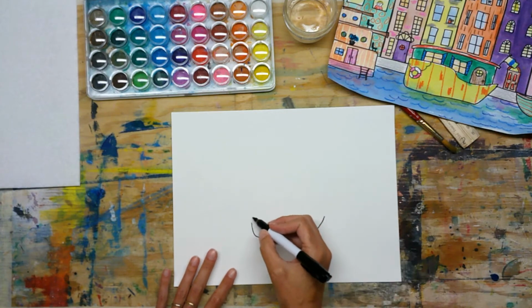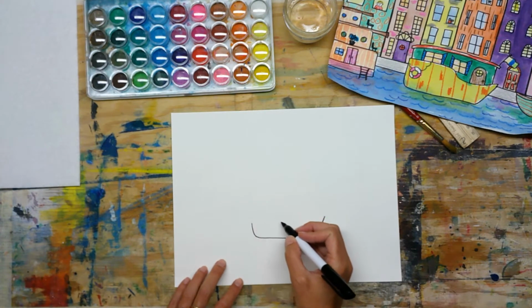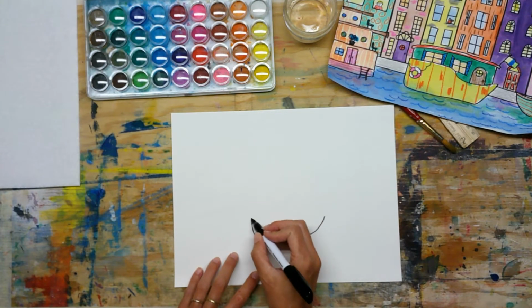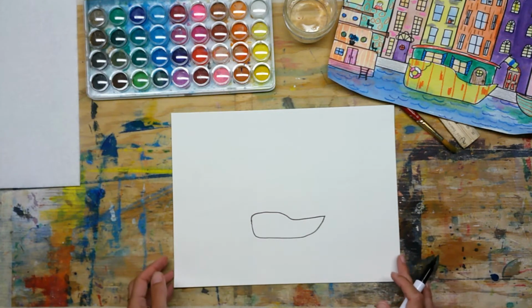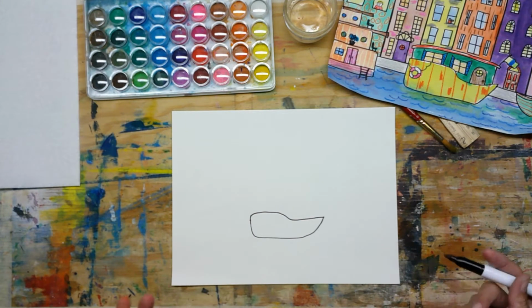Then I'm gonna connect these two points. You can connect them with a straight line if you want. You can make them kind of swirl, however you want. This is gonna be the bottom of the boat. So I'm just gonna kind of connect it like that, but straight across works too. Now I'm doing boats that are houseboats. So if you just wanna keep it a simple boat, you can as well.